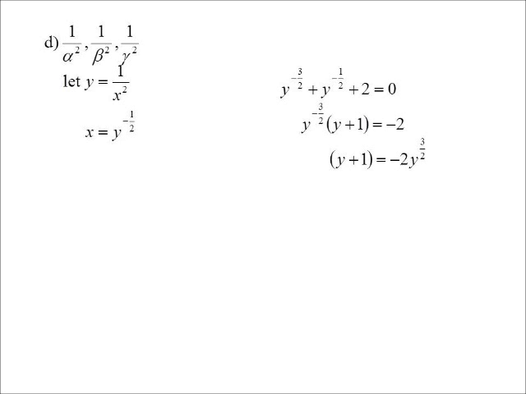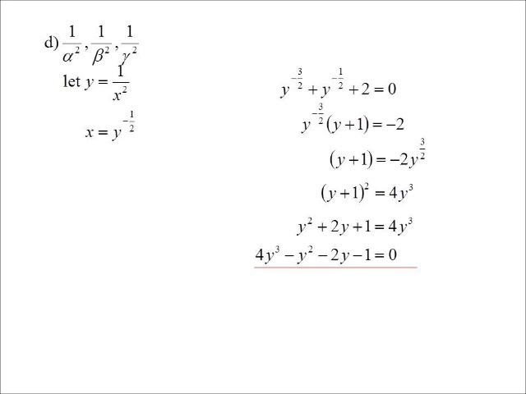What I've done is basically, you'll notice that the minus 3 on 2, I've moved it to the other side and made it power of positive 3 on 2. In other words, I've divided by y to the power of minus 3 on 2, which basically turned it into a positive power. Now I'll square both sides, and we've got a polynomial. Of course, another way I could have done that is, having solved C, I could have said, now I'll find an equation which simply has the reciprocal of the roots of the equation in part C. That might have been easier.